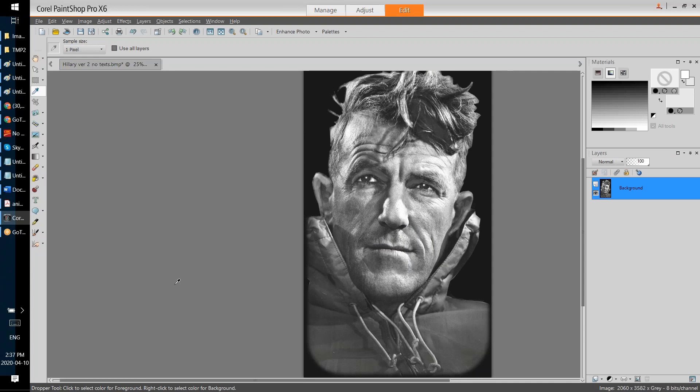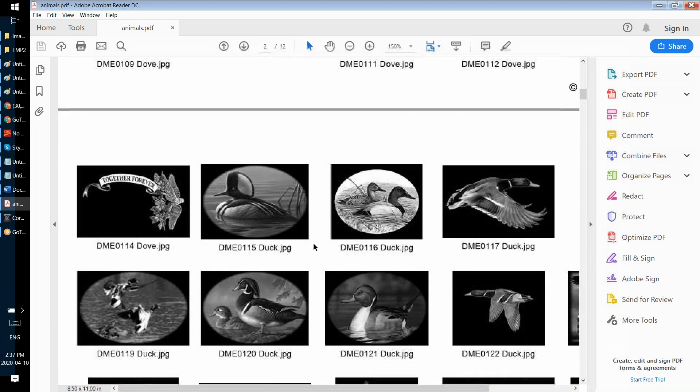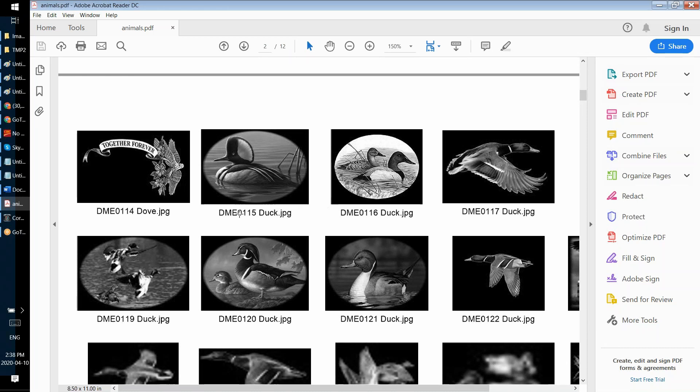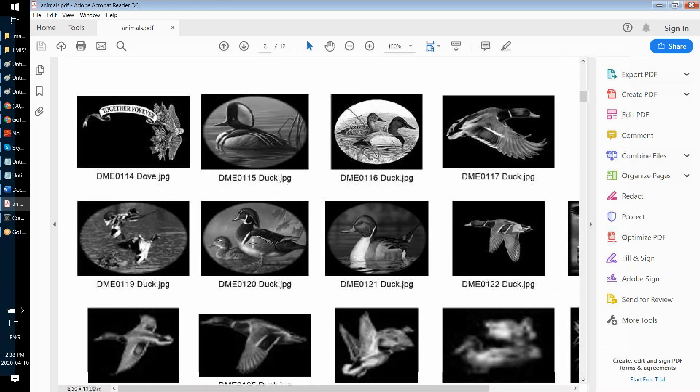One more thing I wanted to highlight — what frustrates me most is that even people in the business of preparing images for engraving machines do not do color balancing correctly. I wanted to show you a catalog — I won't name the company — just to demonstrate that even companies who sell image catalogs for a living do not color balance these images. If you get images from them you're on your own. For example, image number 115 compared to 116: 116 seems to be color balanced correctly, while 115 is so dark. Likewise 120 — just scroll down and you see it's frustrating and not good practice.